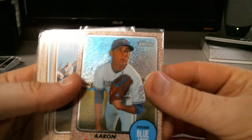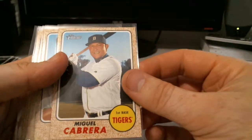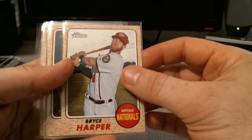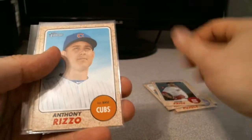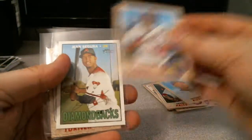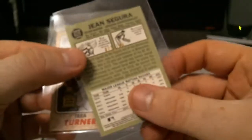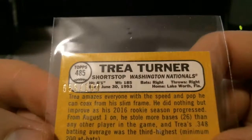A few pretty nice cards — won't argue. Overall, let's go over all the short prints. I got a Chrome Aaron Sanchez. Miguel Cabrera short print — I'll just consider these the high number short prints. Albert Pujols high number short print. A Bryce Harper high number short print. David Price high number short print. Anthony Rizzo high number. Yoenis Cespedes high number. A Jean Segura mini 27 of 100, from the high numbers 2016. And a Trey Turner mini 55 of 100.